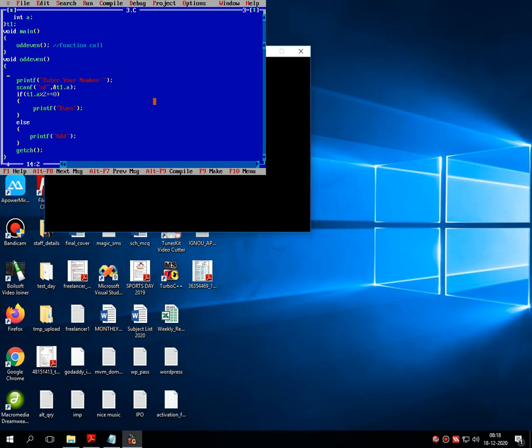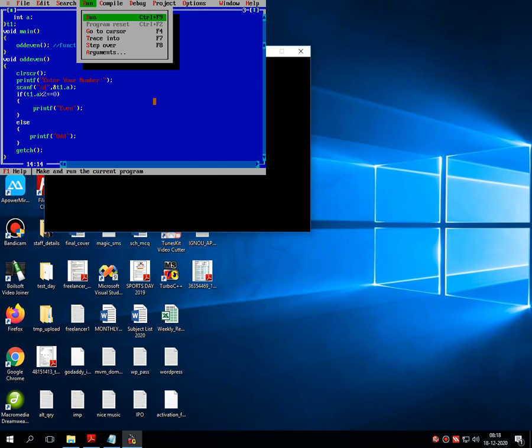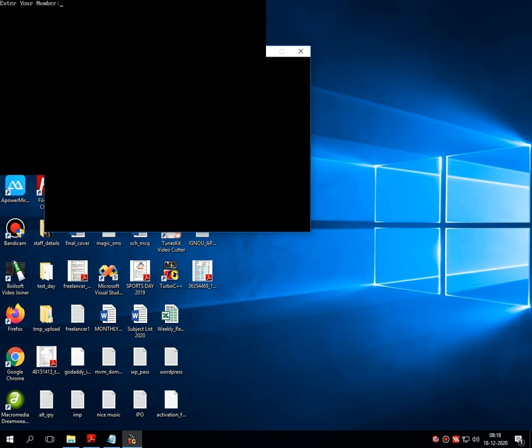Here I forgot to write one basic function called clrscr. So let me put it into the sequence of the entire program and let me rerun the code. The entire screen is cleared. That means all the inputted buffer is cleared and it stores the refreshed output on the screen. Now I am entering 4. The condition becomes true. It prints even.